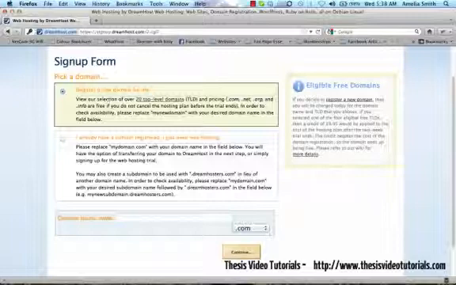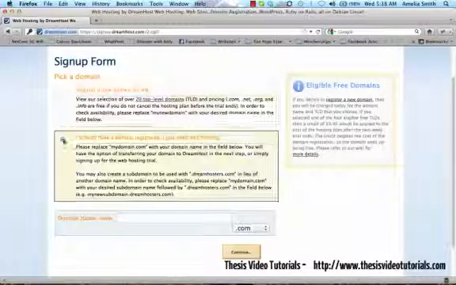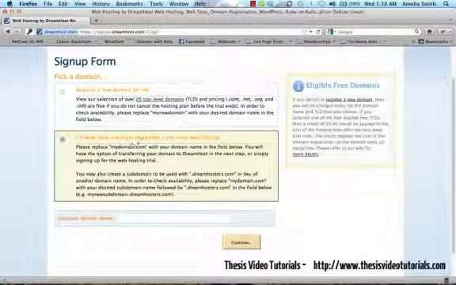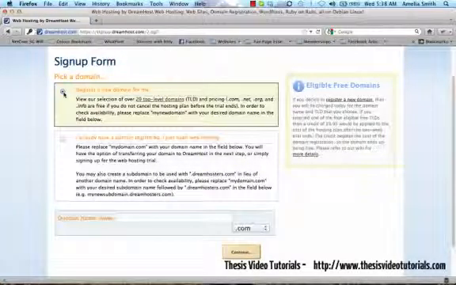Okay, so now we are on the page where we can register a new domain. So we just make sure that this little radio button is clicked. If you already have a domain name, you can click that particular radio button and just type in your domain name that you've registered and click continue. But we are in the process of setting up both domain name and web hosting, so we are going to use this option.